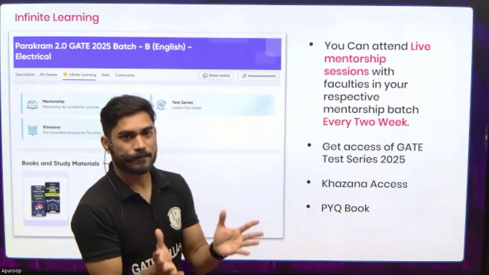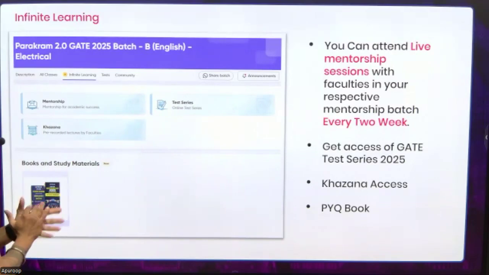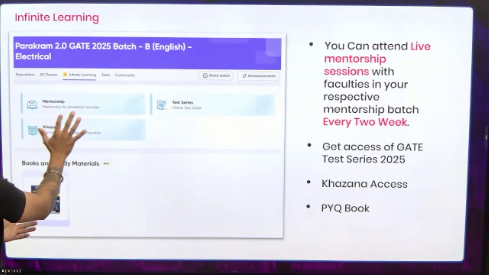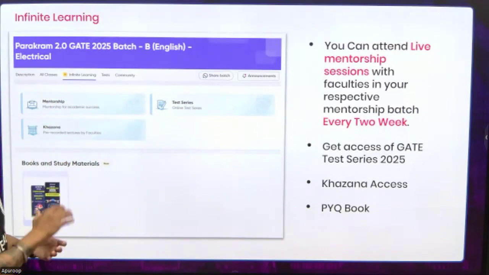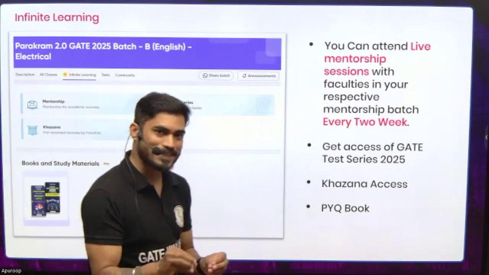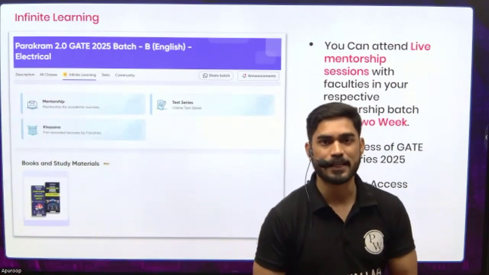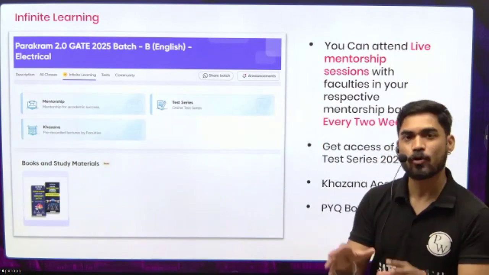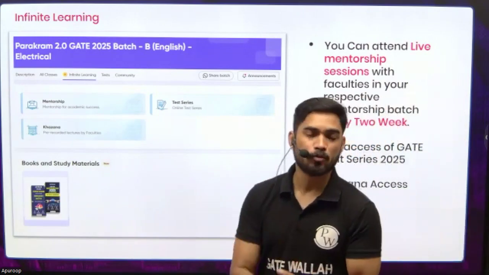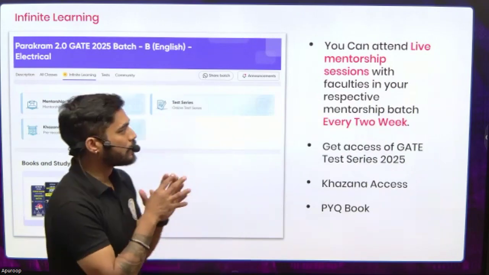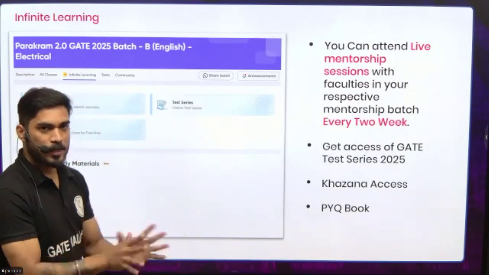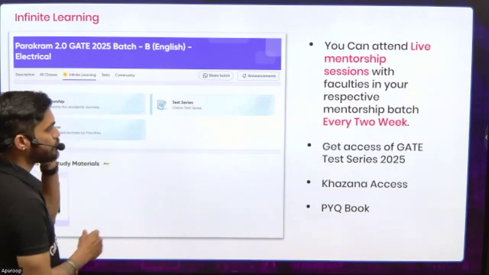All these things will be given to you in your Infinity batch. You can see that you will have a tab for mentorship. Here you will get the personal mentorship of all the faculties. They are going to tell you how you need to move on and how you need to study. So you can ask all your doubts and all your questions regarding the preparation in these mentorship sessions.